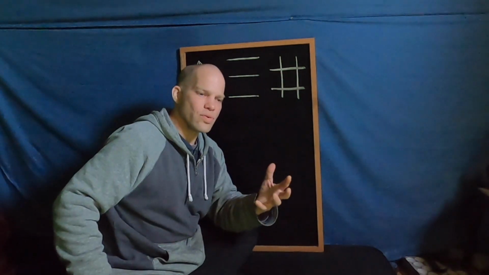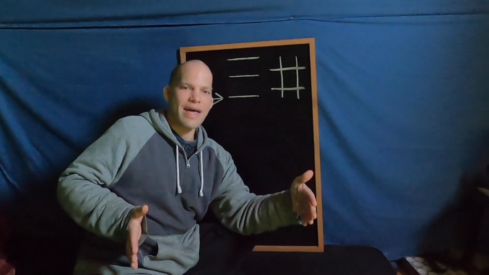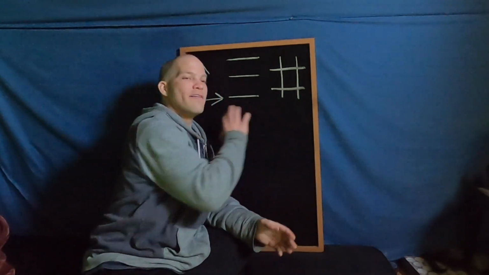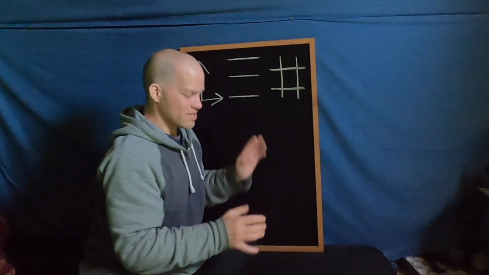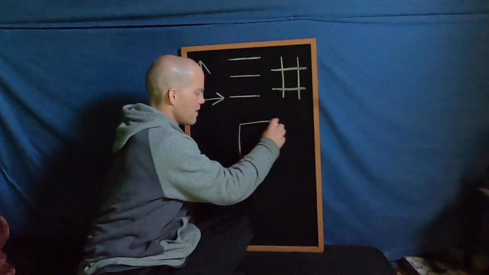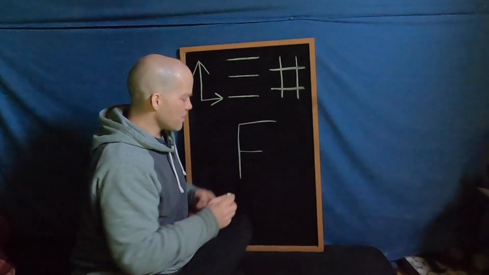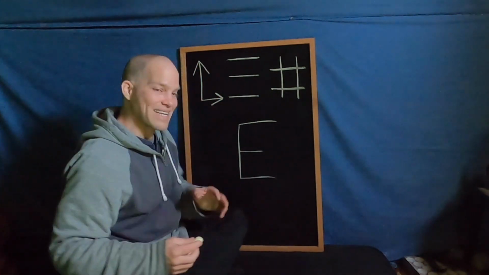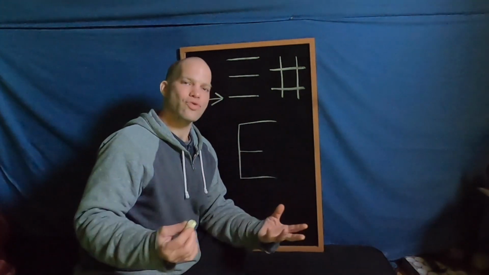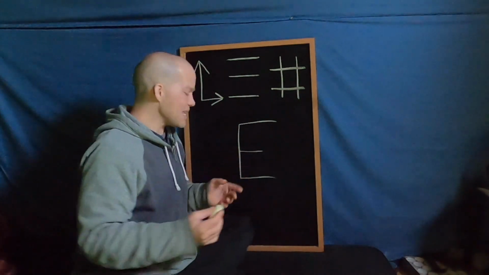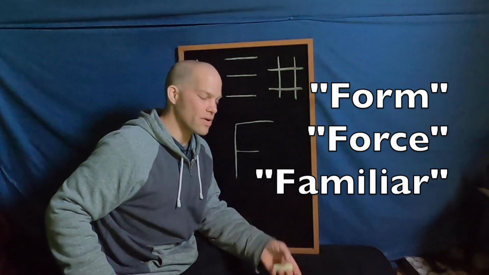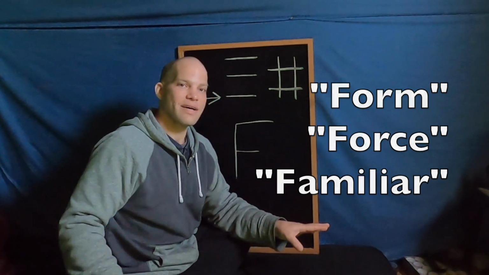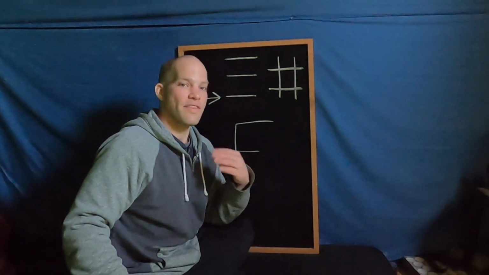Now, I don't want to lose you here, but between 1 and 9, E is the center letter. So as a vowel, we're moving up to the middle right here. But then when we go to a consonant, we've already moved up to the middle. So the consonant is literally the same shape as an E, except that we have F coming from this as the vowel holding its place, like nurturing that expression. And then E moves to F when that expression becomes form, force, or familiar. And the reason I say that is because in order to go, there's force.